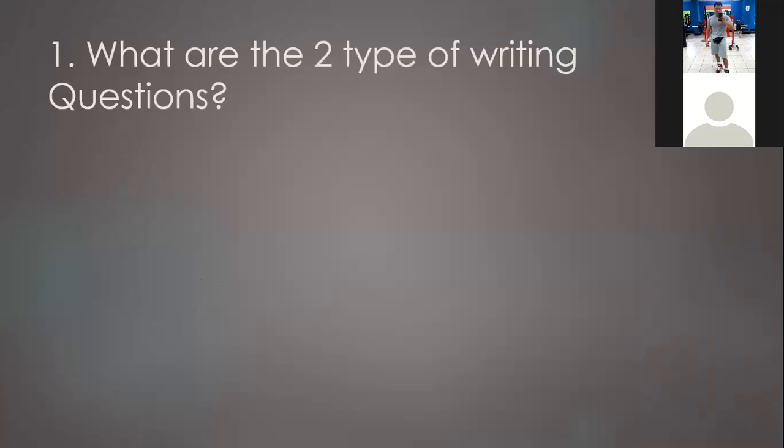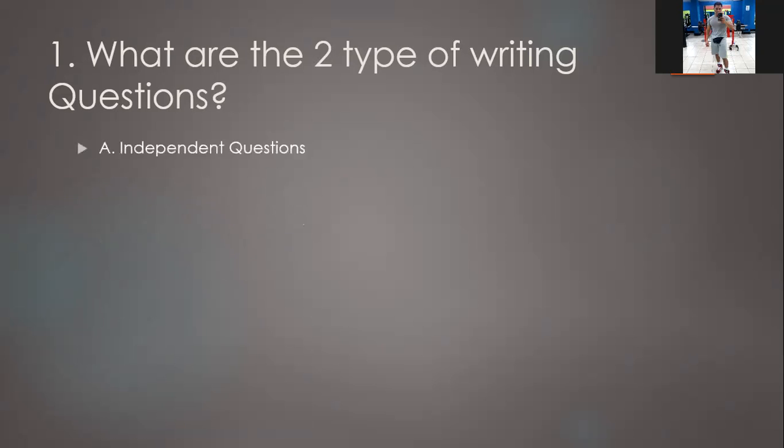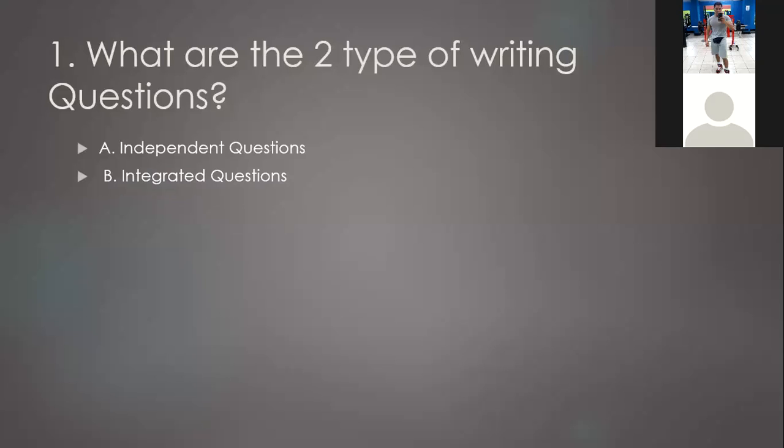So, question number one. What are the 2 type of writing questions in the TOEFL writing exam? Come on, deberían de todos ya saber esto, todos estar aquí respondiendo. What are the 2 type of writing questions? Come on, this is our last class together. Number one, independent questions, very good. And one more. Integrated questions. Independent questions and integrated questions, okay? Remember, independent is my opinion, questions about what I think, and integrated is where I have to read, listen, and write and explain.